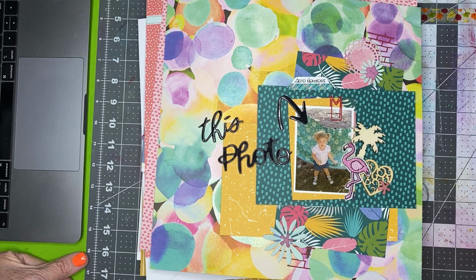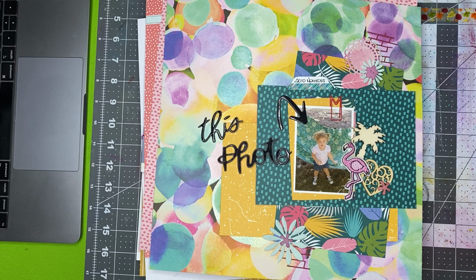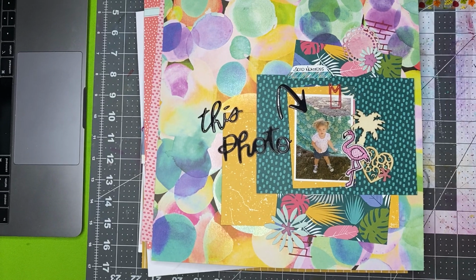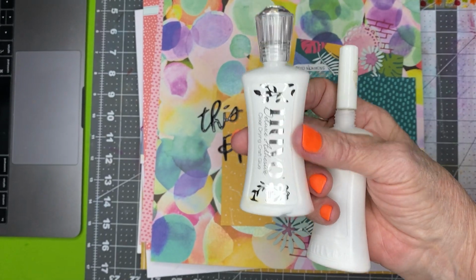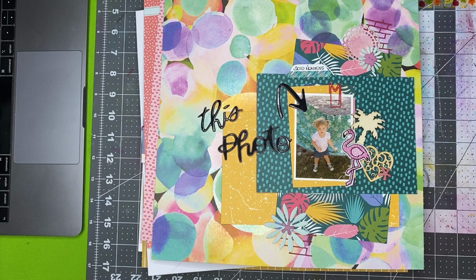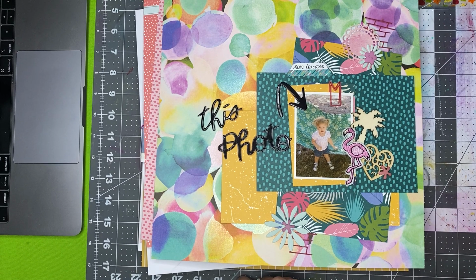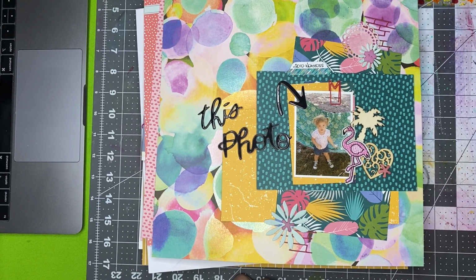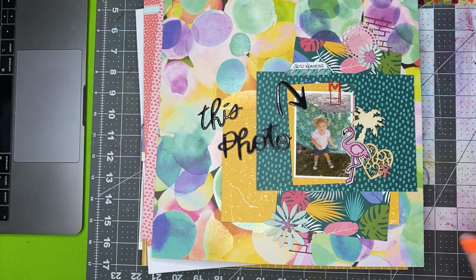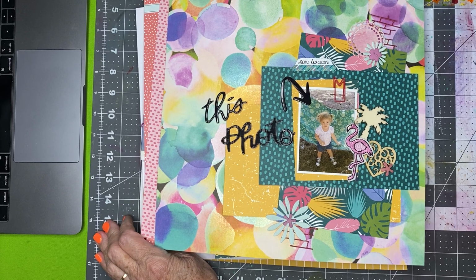And then I discovered my main glue here, and I hesitate to show you this because it shows you how old it is, my Nuvo glue. It just seemed the tip was fine enough and it was wonderful, and for everyday use it's been fine. You've seen me struggle with it on camera. But anyway, haven't done any spending this week.